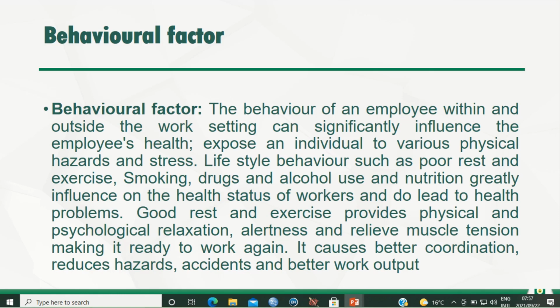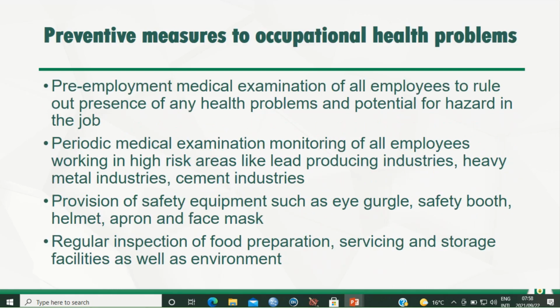Good rest and exercise provide physical and psychological relaxation, alertness and relief of muscle tension, making the worker ready to work again. It causes better coordination, reduces hazards as well as accidents, and gives better work output. Those are the factors that can affect or contribute to occupational health problems.